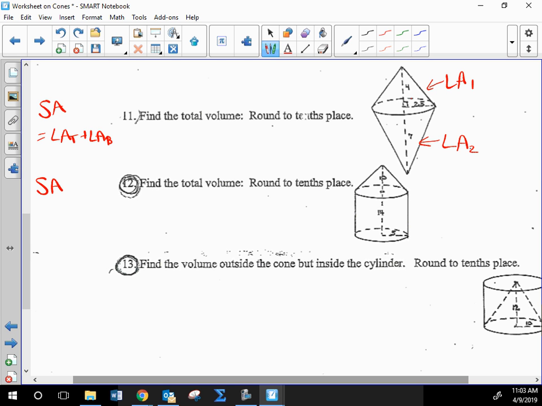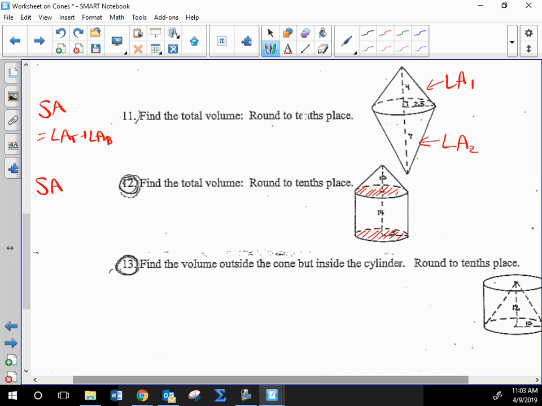So it would just be lateral area plus the base. I have this base, that's one. What happened to my base here, though? It's inside, it's not a part of my surface. Surface area has to be on the surface. So if I were to take this here, looks like a Tin Man, my base is inside here.